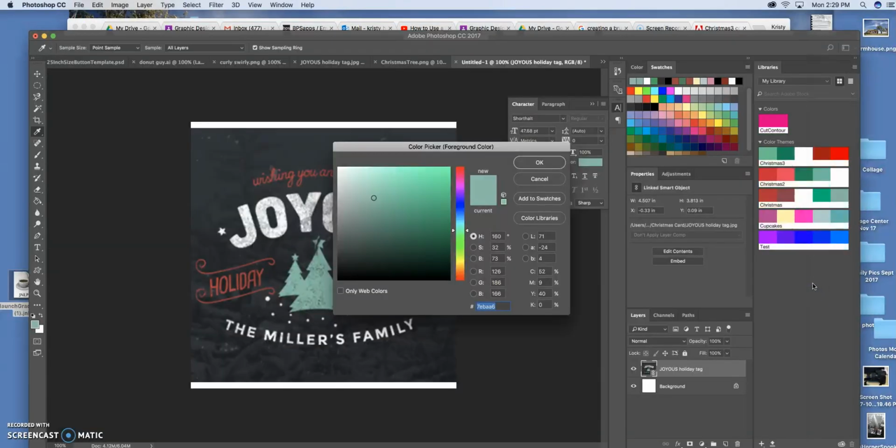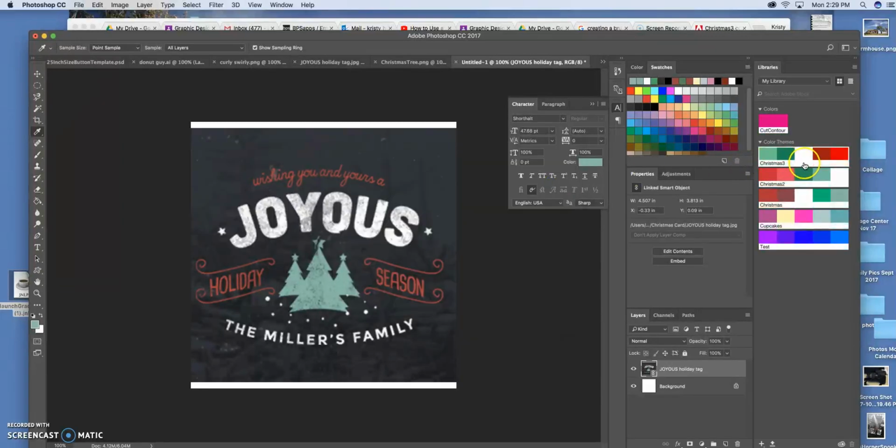So when you do that, then it automatically syncs here in Photoshop. And as you can see, I have those new colors that I just created. My new color theme is right there. And it's pretty similar to the other two that I created. But hey, what the heck, we'll create another one. So there we go, we have that.